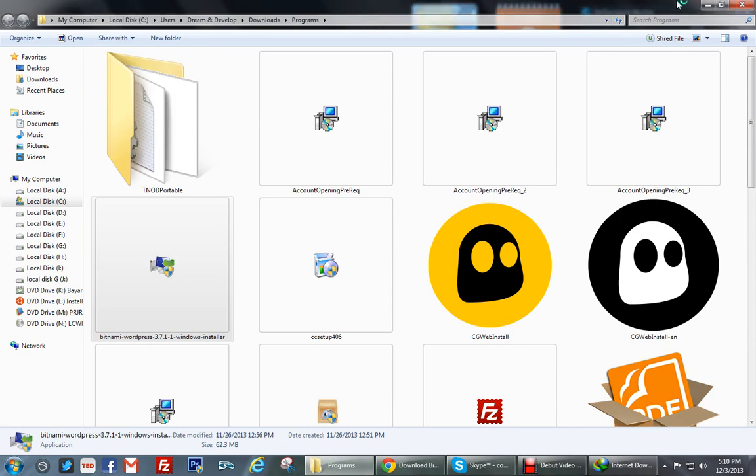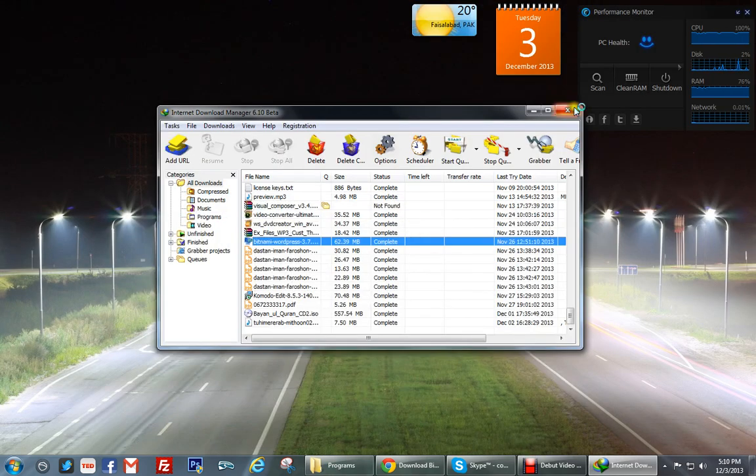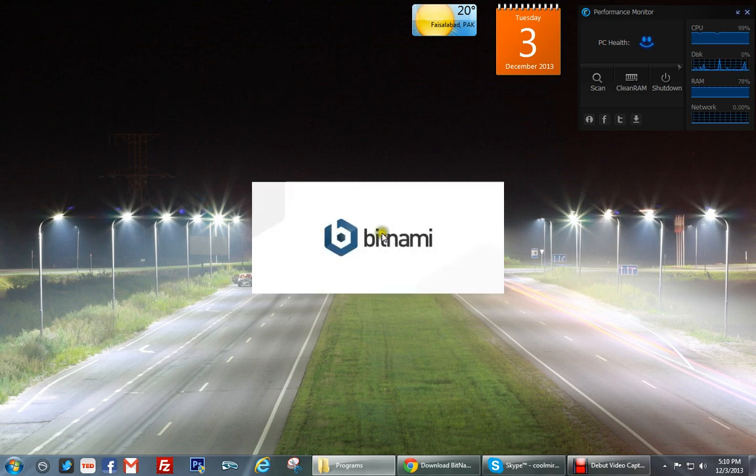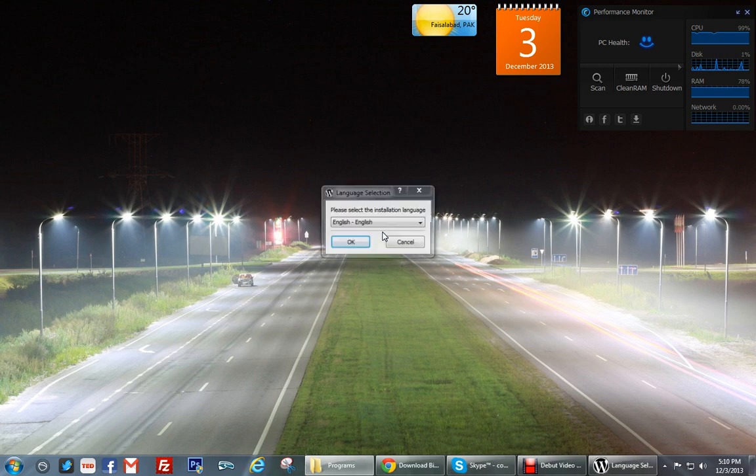Yes. So here finally we have started the setup of Bitnami WordPress stacks. It will run in a few seconds. So here setup has been started.